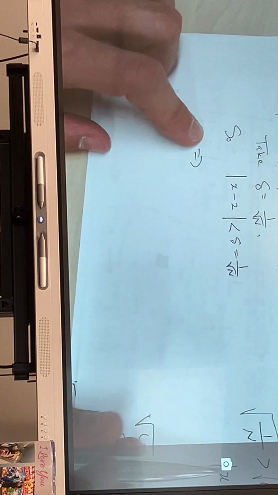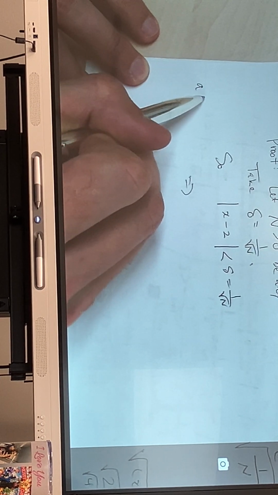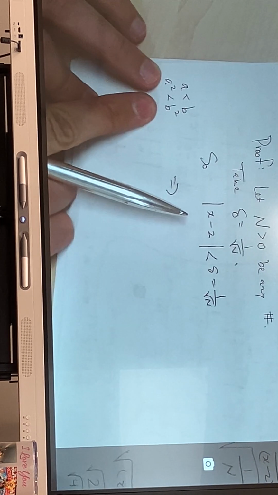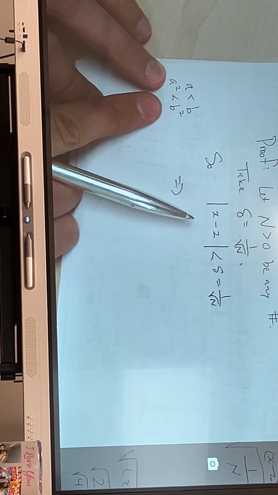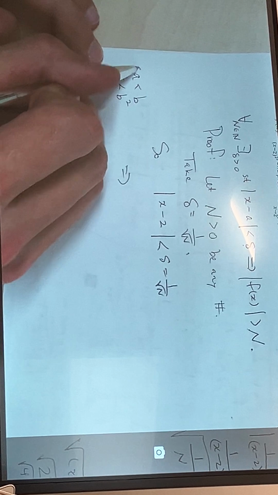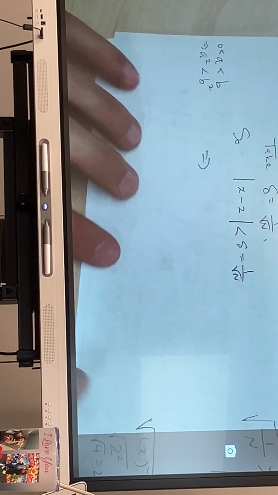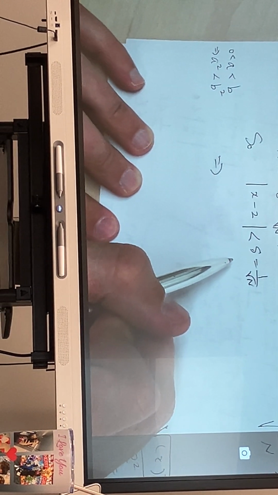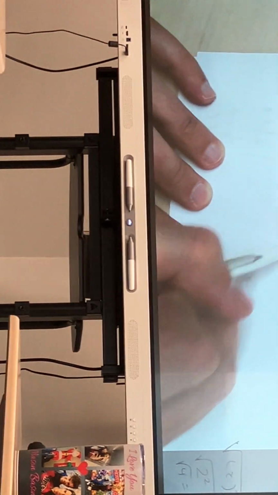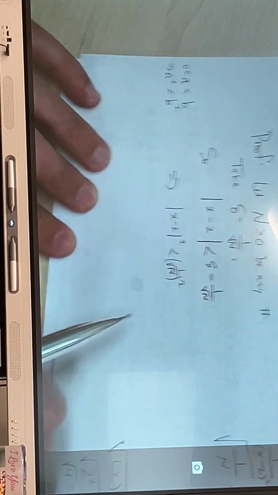that means there are a few details that we could fill in, like this is a fact that could stand to be proven. If a is less than b, then a squared is also less than b squared. Could you believe that is always true? It is always true. I think maybe in this case a and b need to be positive. But we're about to do that. So now if we just square both sides, we're just going to carry on like this. Square both sides. This implies that this thing squared is less than 1 over square root of n squared.